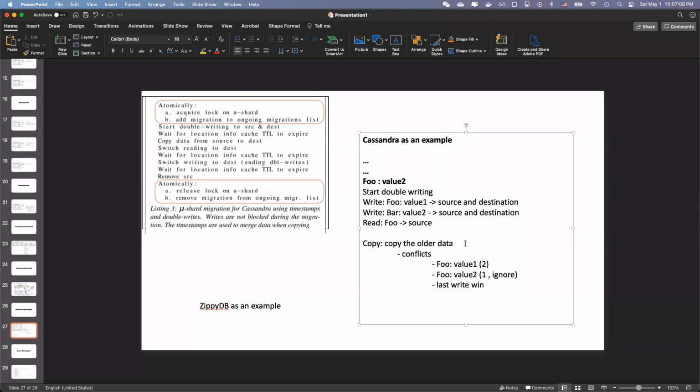Yeah, I mean, if it's just replaying the logs, then it doesn't matter which operation arrives first, right? You can just use the timestamp as a criterion to apply all those operations in order. Yeah, that's true. We don't really need the last write win.